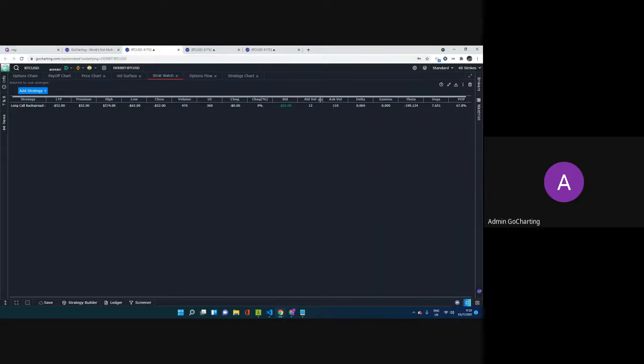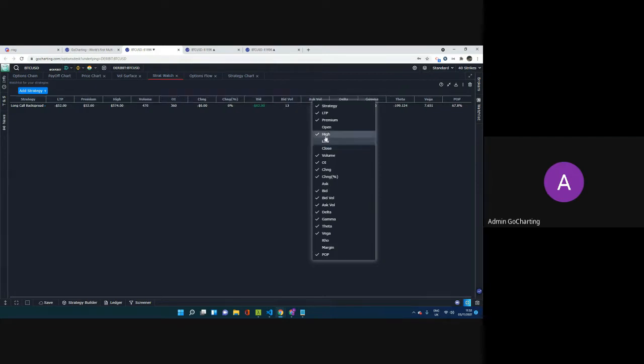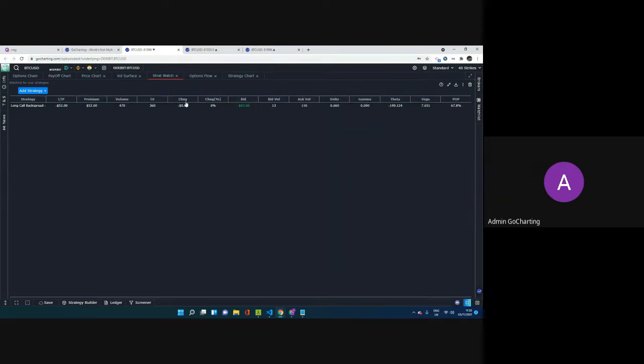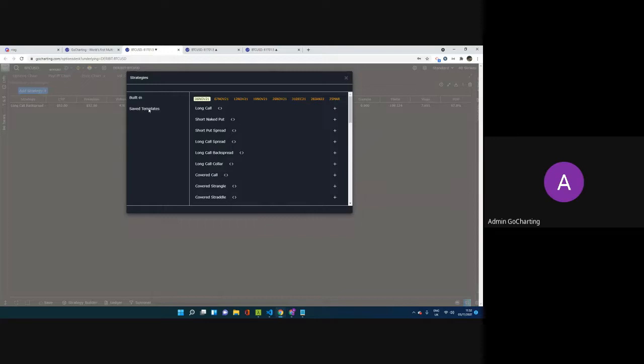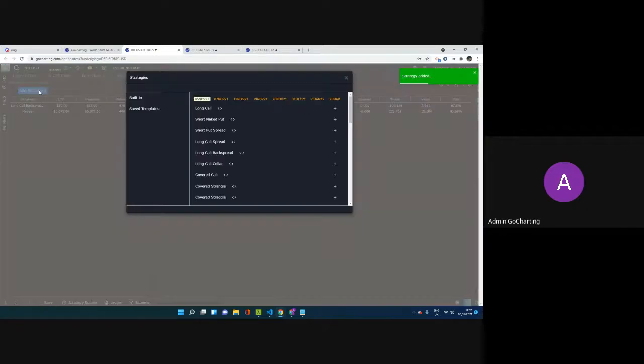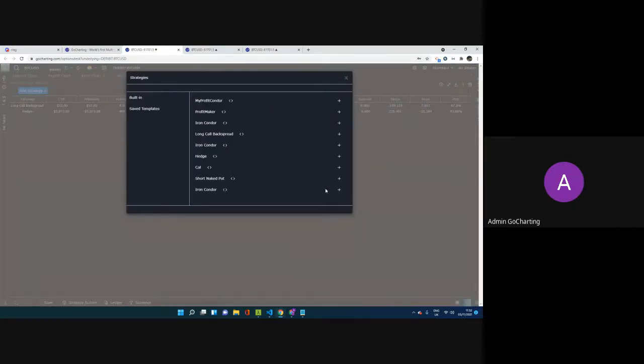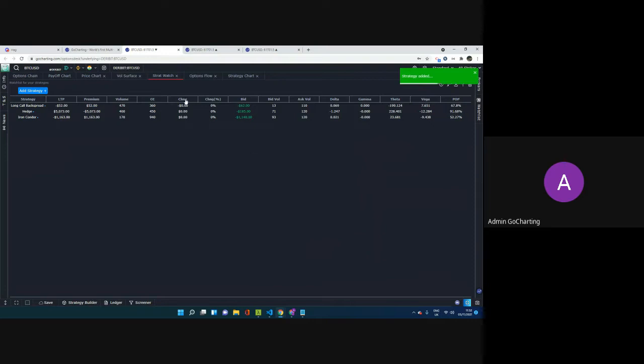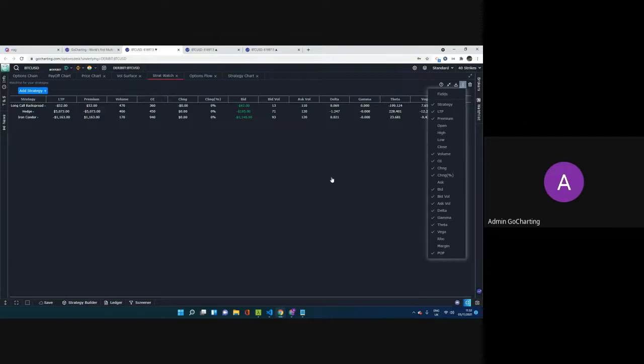Now, here you can right click and choose the columns that you want, and you do have the option to click it and sort them based on your requirements. So if I add another, I can choose from my saved strategies that I've already shown you. I had made a hedge strategy. So I've added the hedge, I've added my iron condor. So all of that gets added. Now you have the option to track them using this watch list, and it is completely sortable. You do have the option to download it, and you do also have the option to change a lot of other things that would be necessary before you take a position.